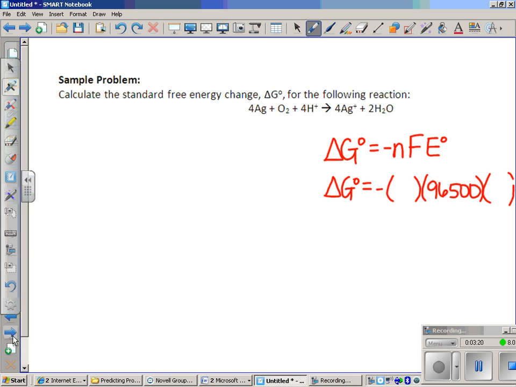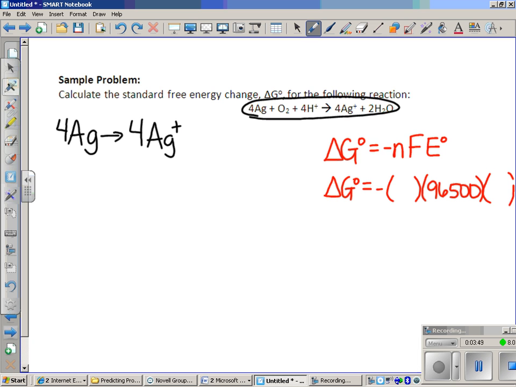This equation right here has already been balanced for you, but when they balanced it, they canceled out the electrons like we always do. We need to see those electrons. We need to be able to see how many we actually had. So we are going to unbalance it. We're going to pull the two half reactions apart. You can either start from ground zero and do it all, or I would just take what they've already told you. For example, you know that 4Ag and 4Ag plus are going to be one of the half reactions.